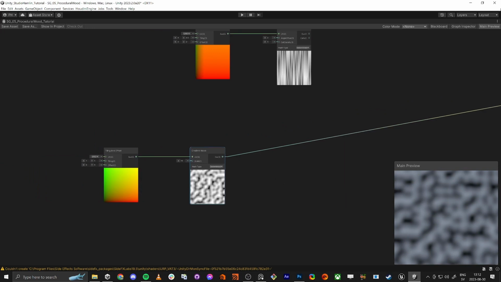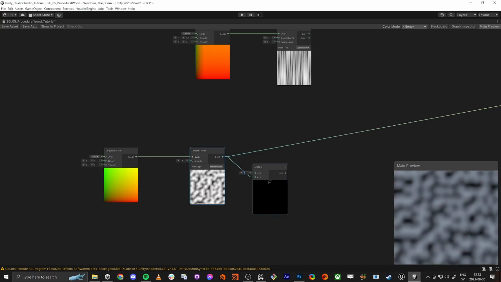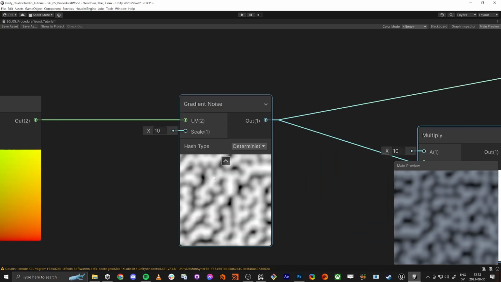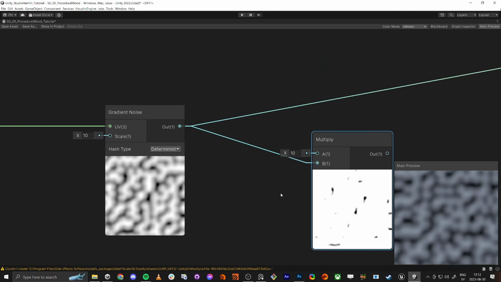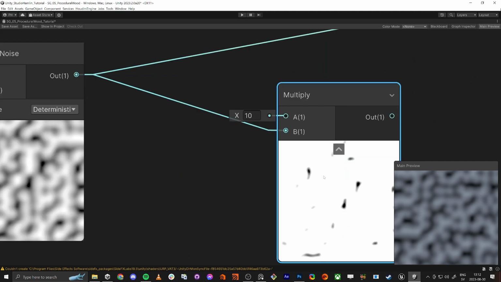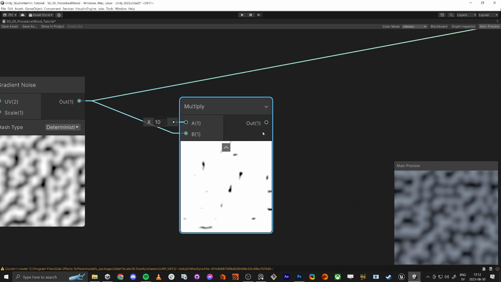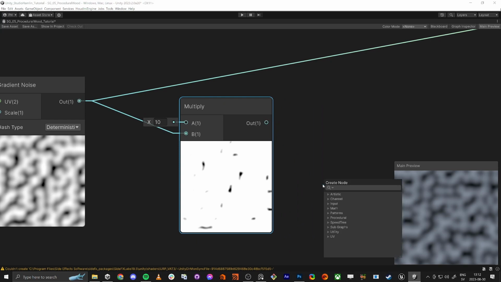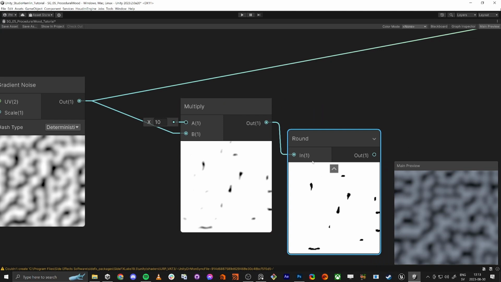So if I do multiply, so in this picture we have from 0 up until 1, but now I multiplied it, so now it's from 0 up to 10. And if we then do a round, that means that we're going to go to the closest value.